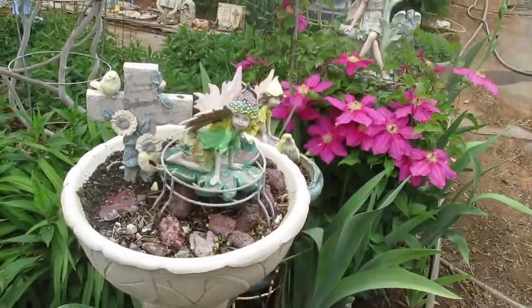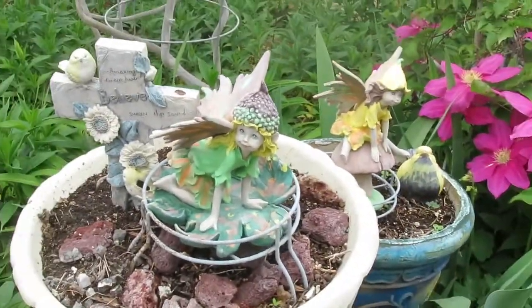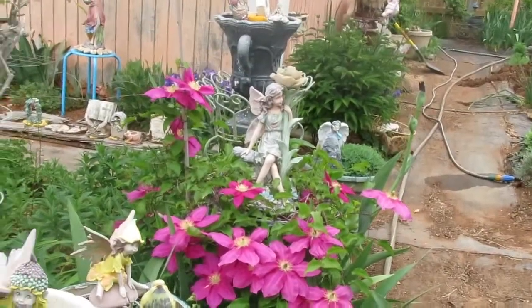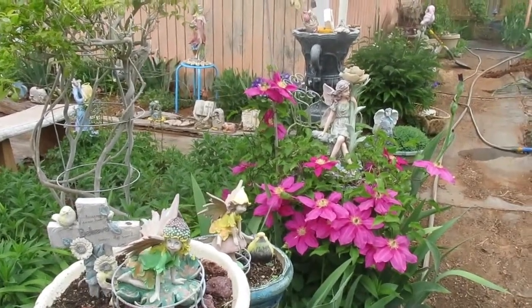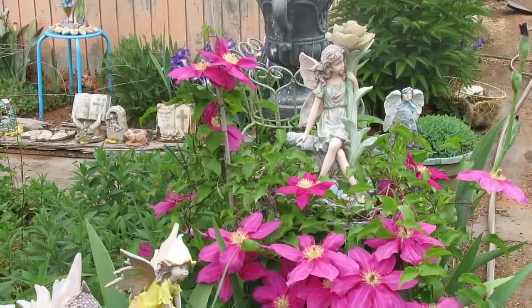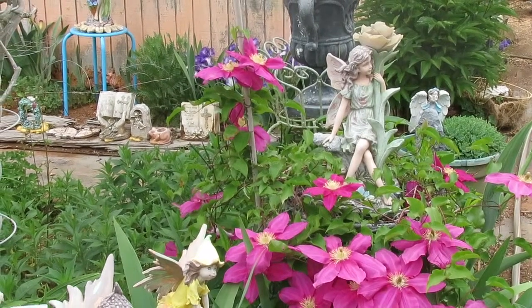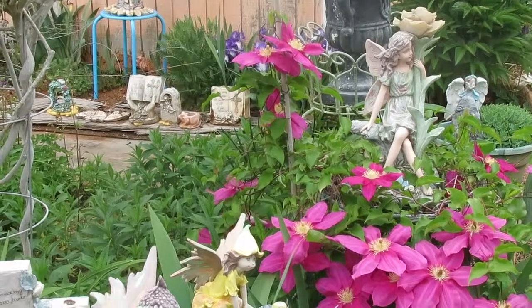And there's another couple of little pots I'll want to get something in to look pretty instead of just look bare like this, but it'll take time. I won't get that done today, I'm pretty sure, but I will, with the Lord's help, get it done a little later. But okay, I've got to go in. I've got to get busy, get my garden clothes on, and get to work.